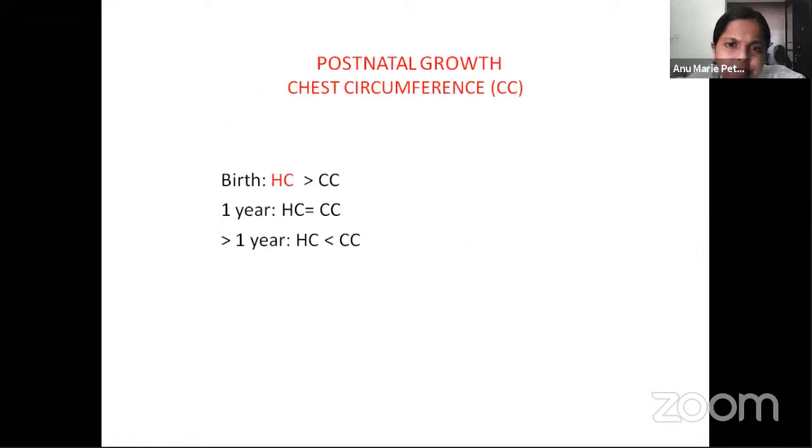Okay, ഞാൻ ഒന്നും കൂടെ ഇത് പറയാം. So we said weight, height, head circumference, height in the code, upper segment, lower segment ratio, and mid-upper arm circumference are the main parameters that we measure. Weight is usually measured using an electronic weight machine. When you measure the weight, you have to make sure the child is minimally clothed. Once you've measured weight, you have to find out what is the expected weight to know if this is normal or not. That I told you about Veach's formula for each age.